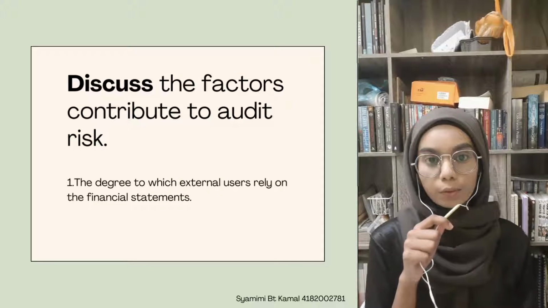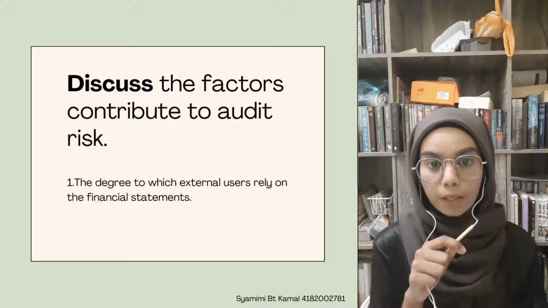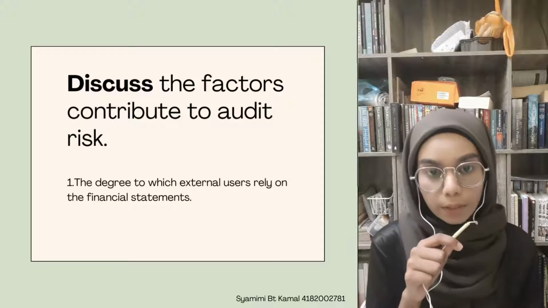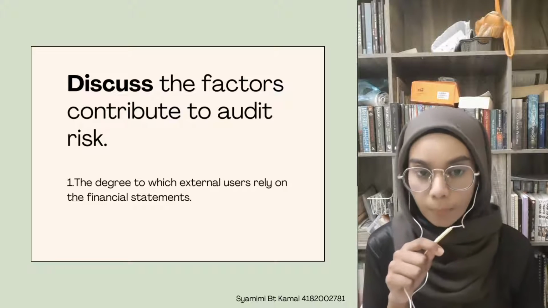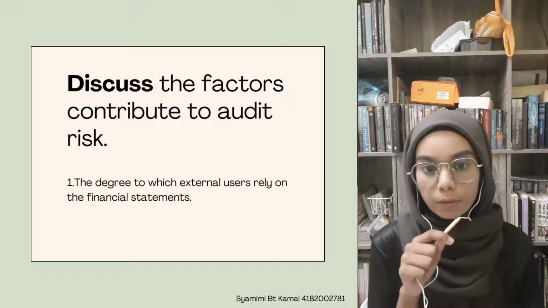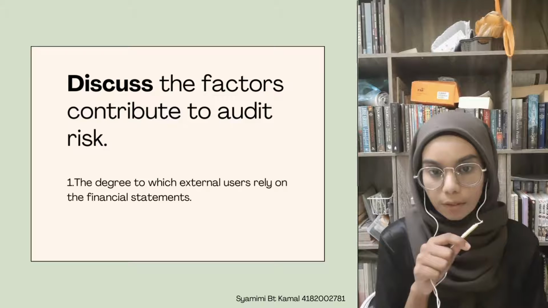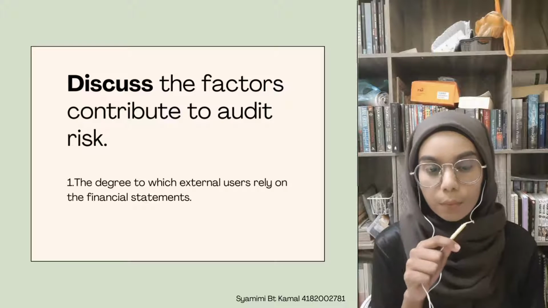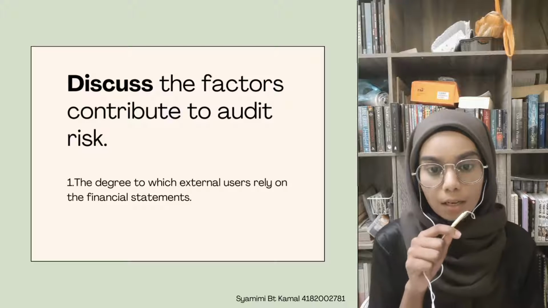The factors that contribute to audit risk are, first, the degree to which external users rely on the financial statements. When external users place significant reliance on financial statements, it is appropriate to decrease acceptable audit risk. When the statements are heavily relied on, great social harm can result if a significant misstatement remains undetected in the financial statements.